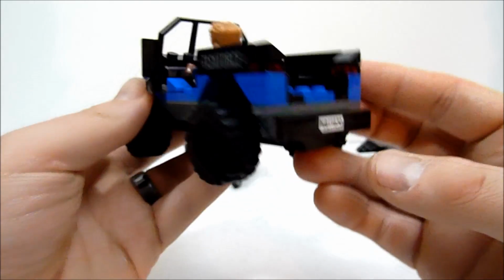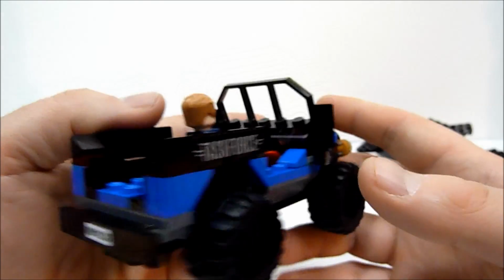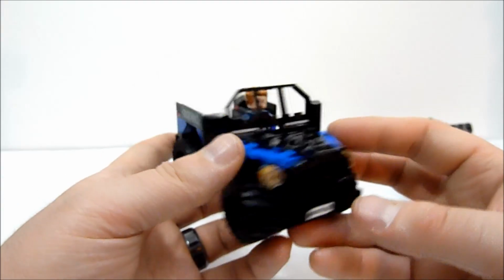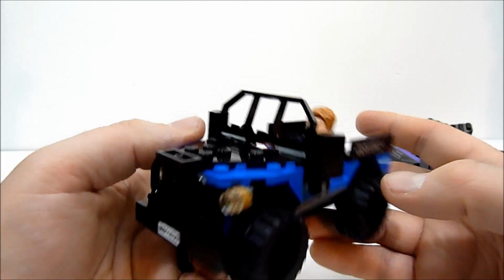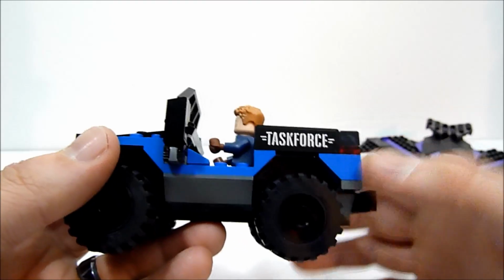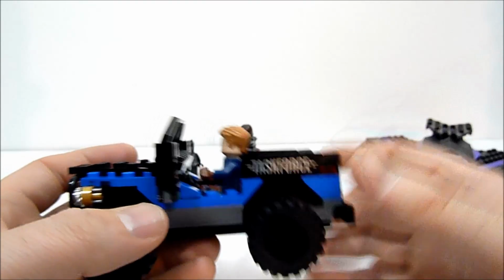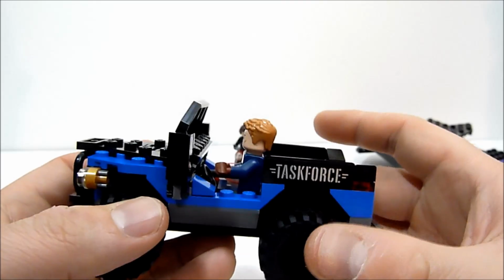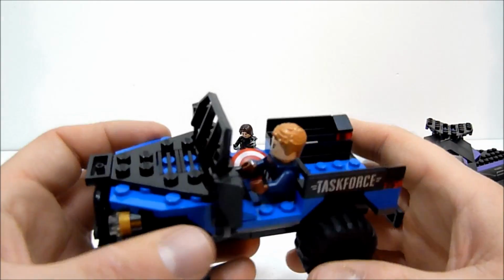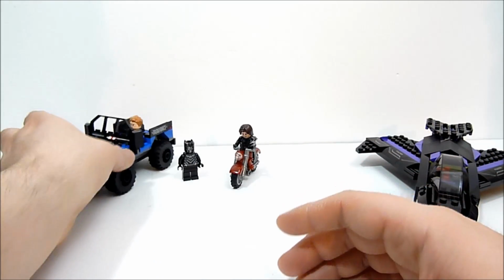The wheels spin very nicely, and it rolls beautifully, and it's just a nice little vehicle. Nothing special, but it's not bad by any means. There's nothing inherently wrong with it. I don't know what the task force stickering is about. That may be something to do with the movie. Maybe the registration task force or something. But there you go. There's the Jeep.